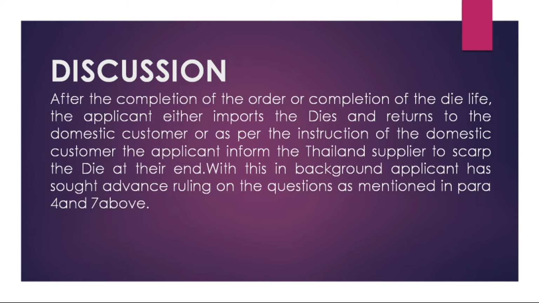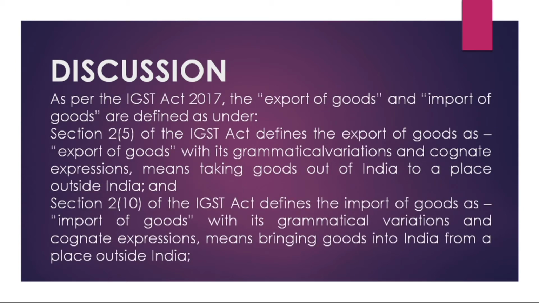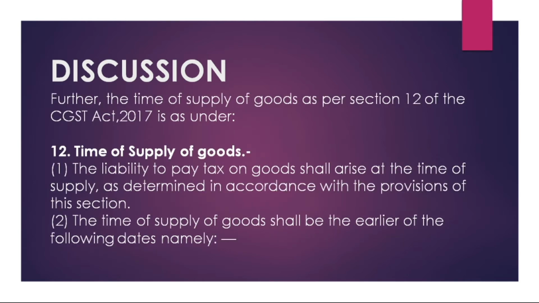With this in background, the applicant has sought an advance ruling on the questions as mentioned in para 4 and 7 above. As per the IGST Act 2017, the export of goods and import of goods are defined as under. Section 2, subsection 5 of the IGST Act defines the export of goods as: export of goods, with its grammatical variations and cognate expressions, means taking goods out of India to a place outside India. And section 2, subsection 10 of IGST Act defines the import of goods as: import of goods, with its grammatical variations and cognate expressions, means bringing goods into India from a place outside India.